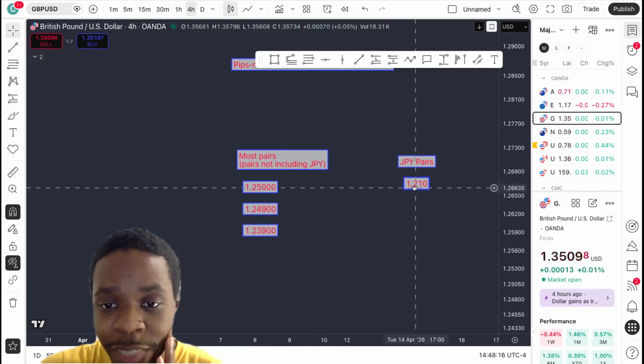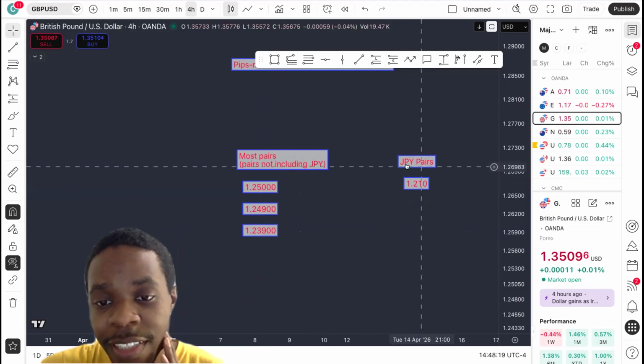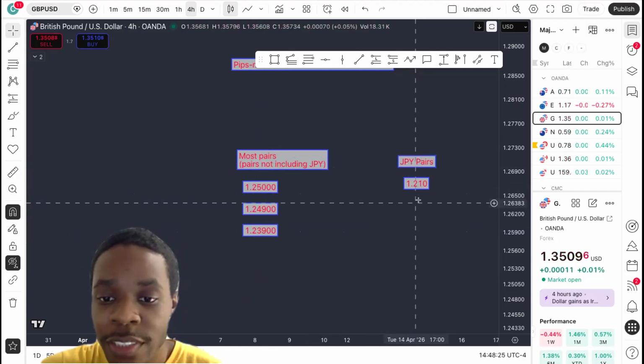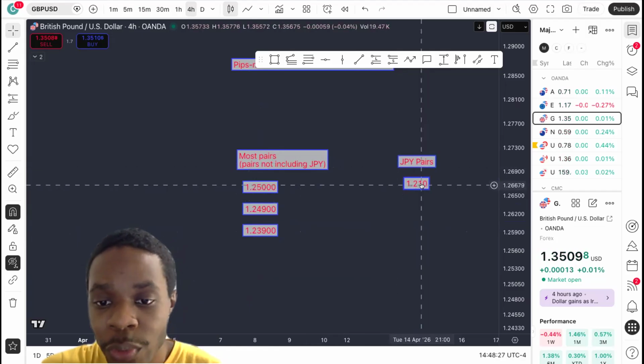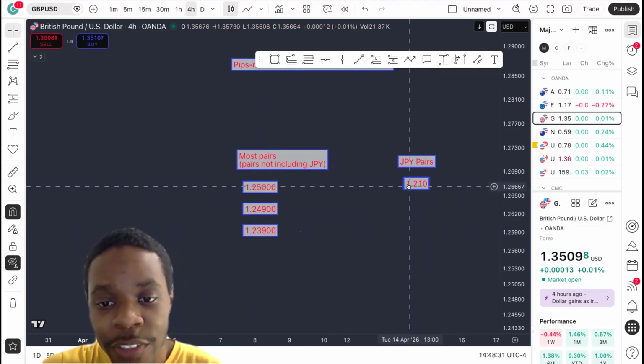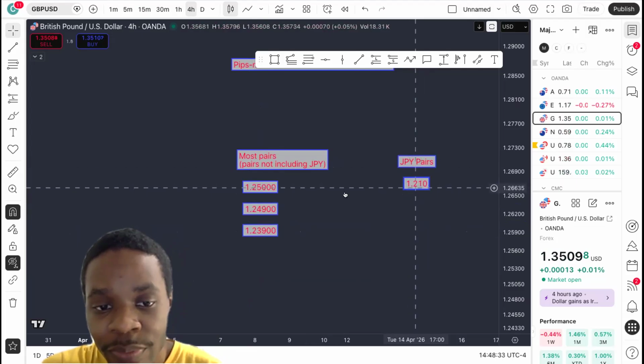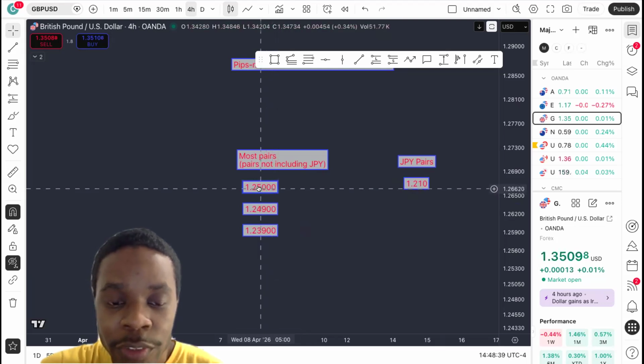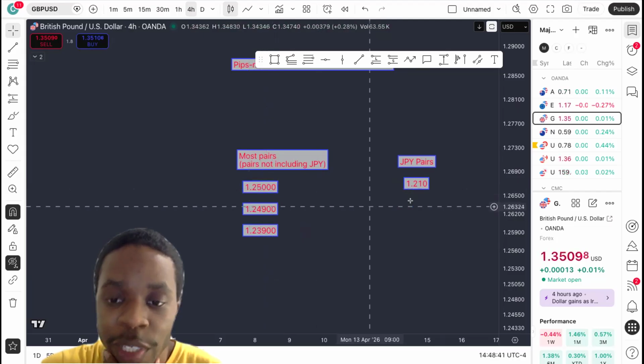Now, when you come to the yen pair, so anything that has JPY in it, so USD JPY, GBP JPY, Euro JPY, anything such as those, it's going to be the same rule. You're going to ignore that last digit, and you're only going to count these two digits right here. And if necessary, you may have to count the next digit after that. Ignore the last digit, count these two, and if you have to add or subtract, so on and so forth, you have to do that.